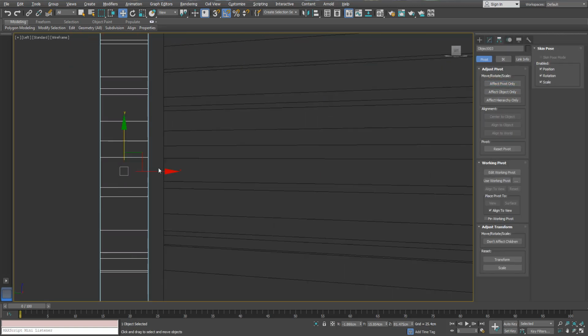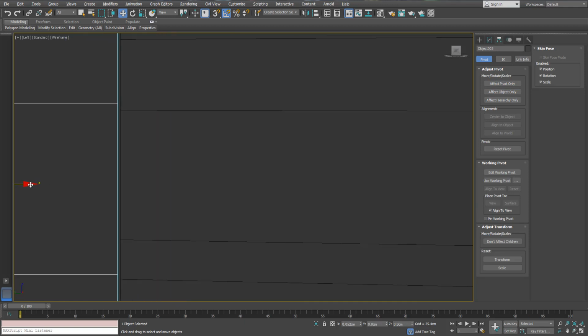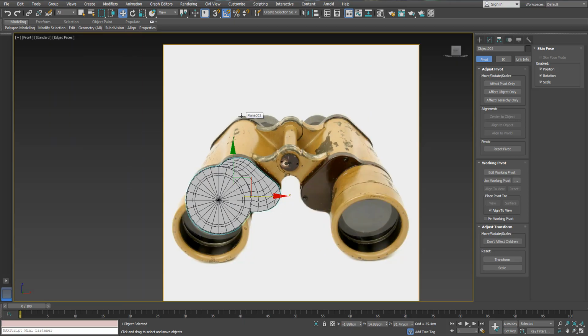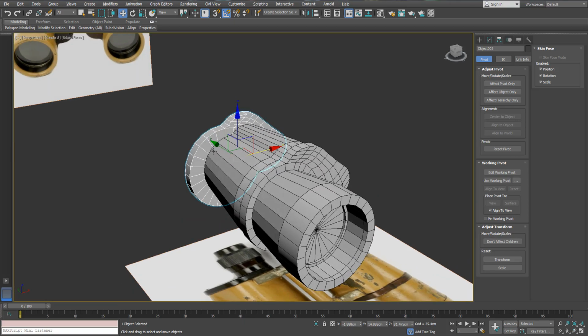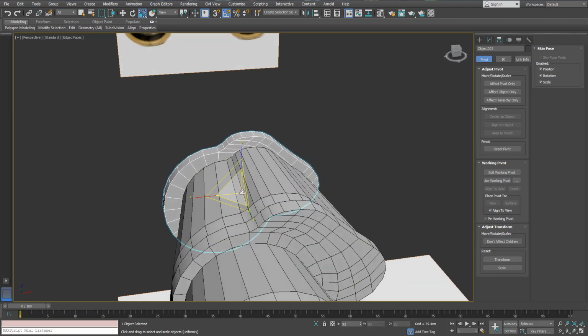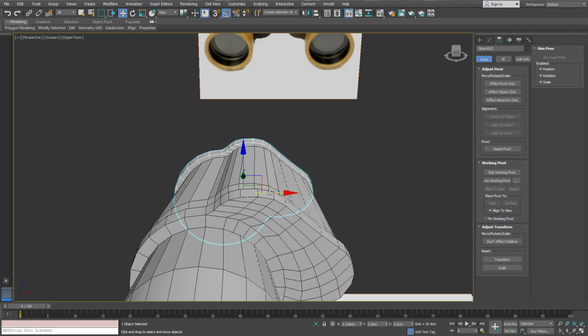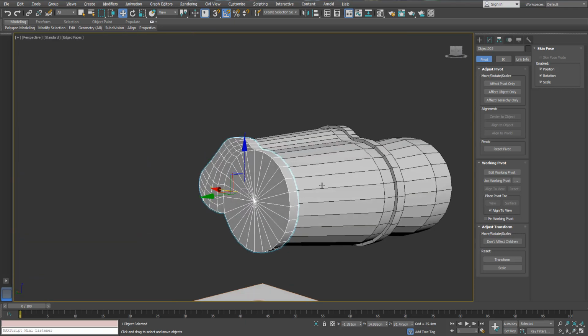We're gonna actually center the pivot to the center of the piece, and we're gonna change its size, obviously, because it is too big. Definitely here we cannot follow the reference image because it's not aligned with our geometry, so we're gonna guesstimate where this is gonna be.